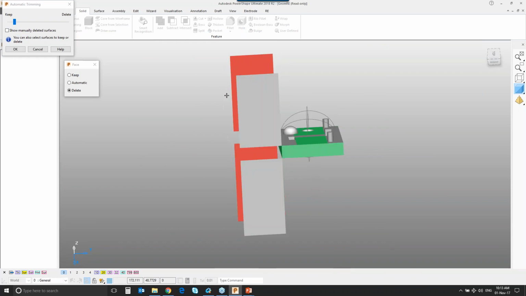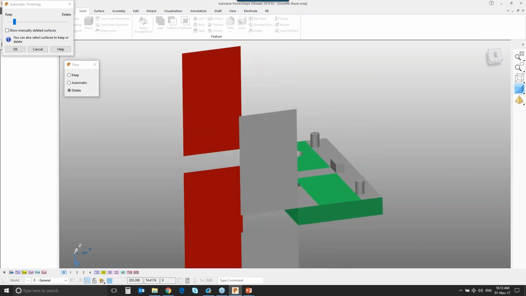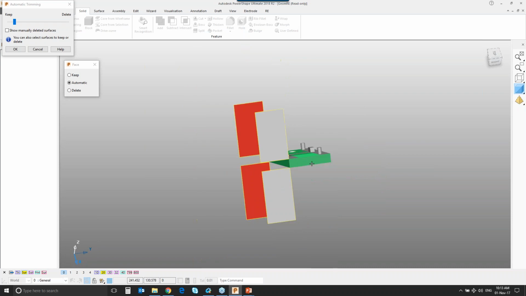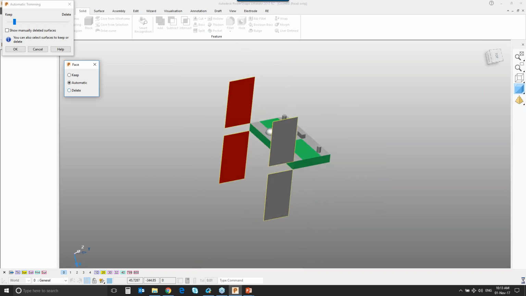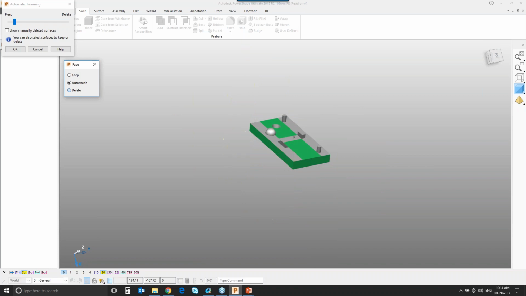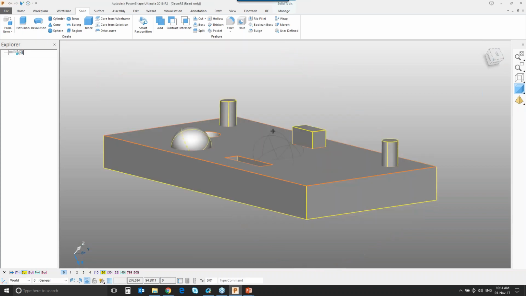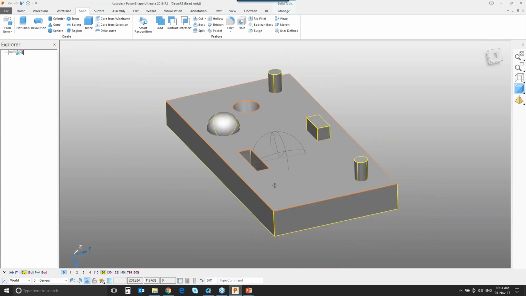Still not perfect, but here's the thing. I can go in again and simply choose the things that aren't quite right and simply delete those. And we've arrived at the same solution, albeit from very different quality data.